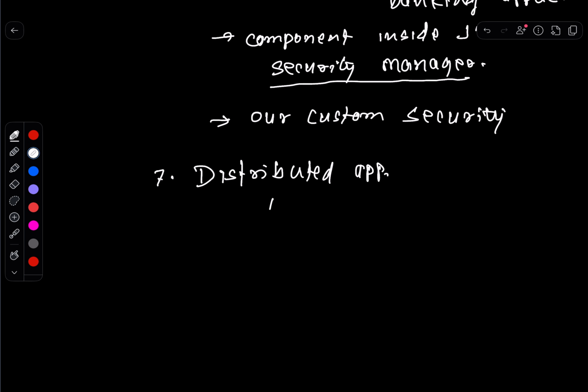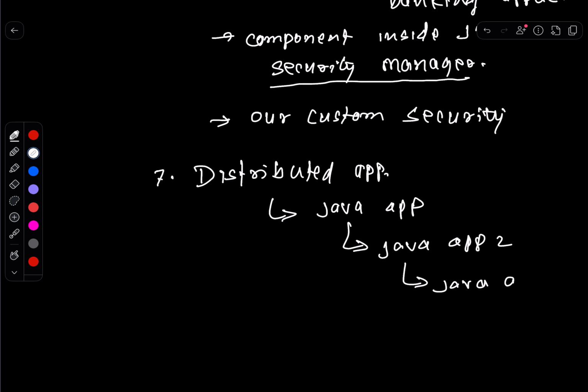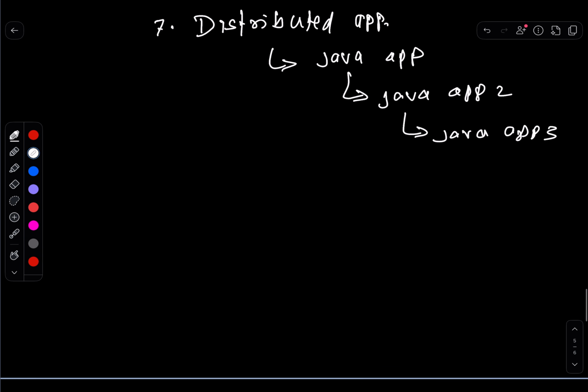What is a distributed application? Multiple Java applications connected to each other, Java app to Java app. So multiple Java applications can connect to each other, multiple numbers of JVMs, Java Virtual Machines. So these are distributed applications.